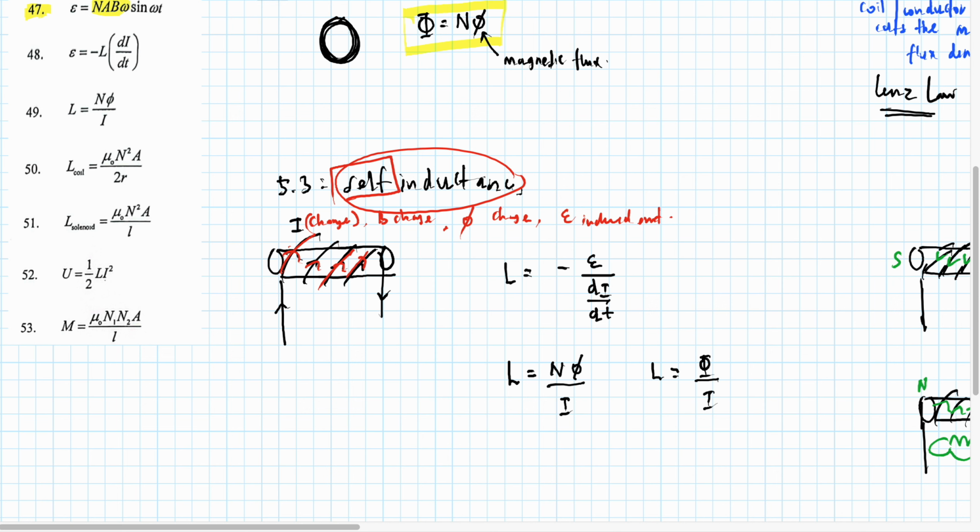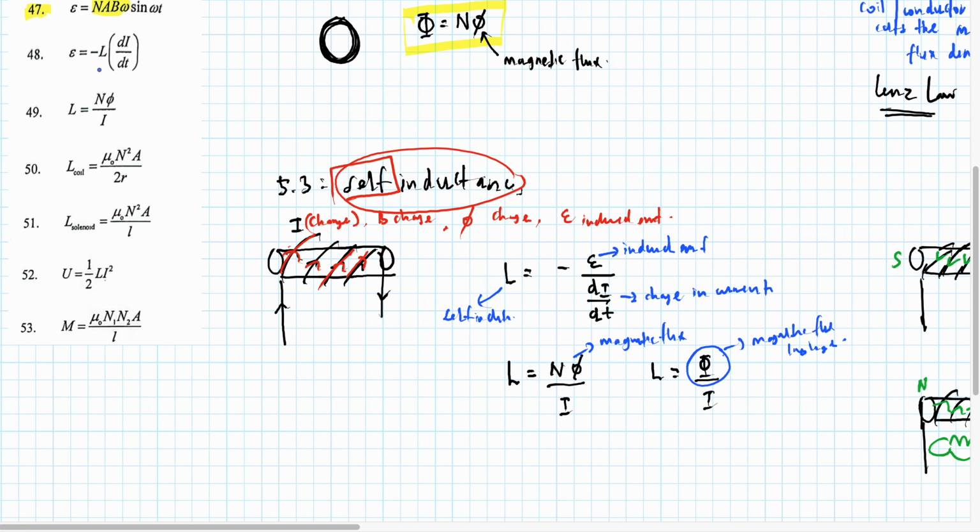Okay, so if you look at the formulas, this one is induced EMF. This one is the change in current. So apa-apa pun untuk ada induced EMF mesti kena ada change in current. So when your current change, indirectly your magnetic flux changes lah. Okay, so this one is the self-inductance, and then this one is your magnetic flux linkage. Magnetic flux, and then this one yang jadi magnetic flux linkage. Okay, so these are the formulas untuk self-inductance.